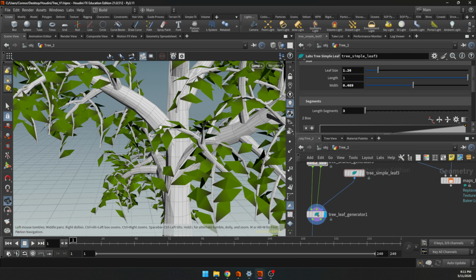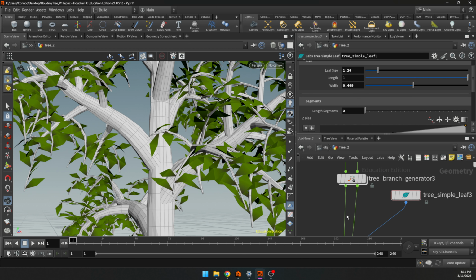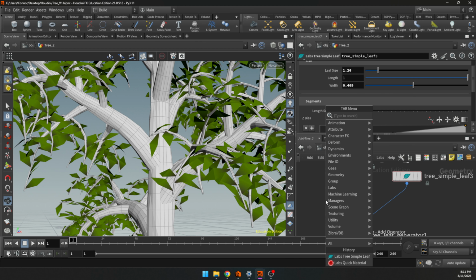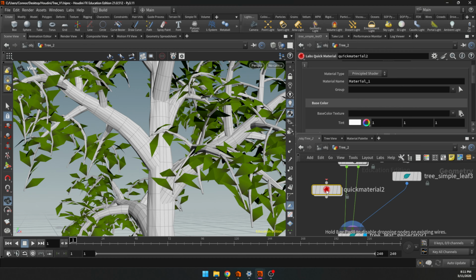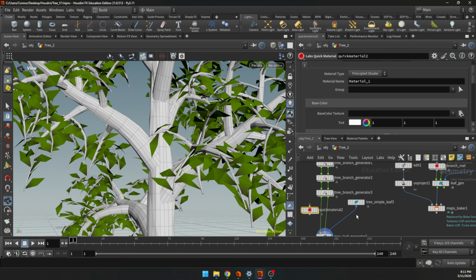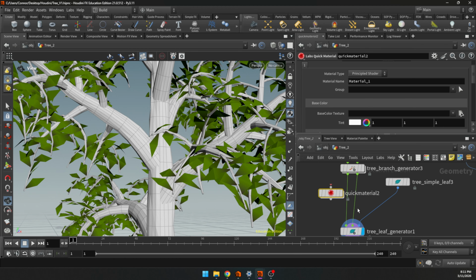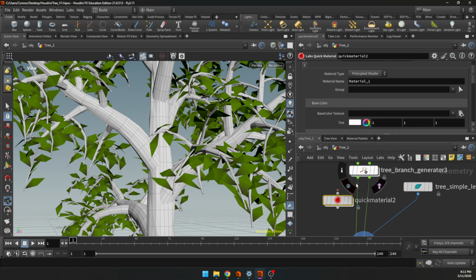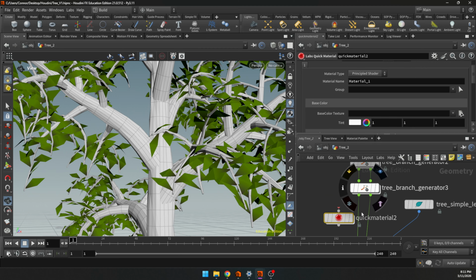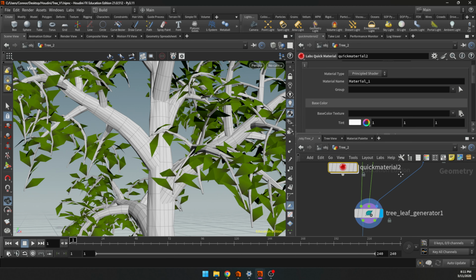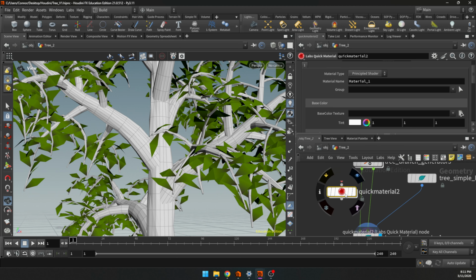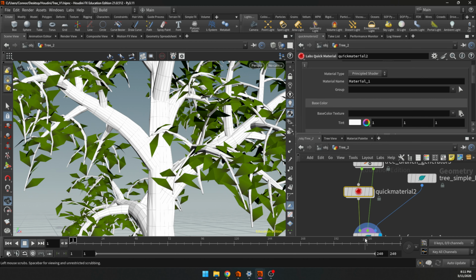And to see what these look like in Houdini, I'm going to hit tab and create a material, a Labs quick material, which is called quick material. And I'm going to put it in between my last tree branch generator and my leaf. So if I just pop it over here, it'll make that connection.